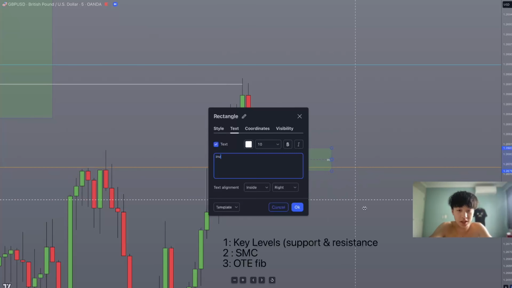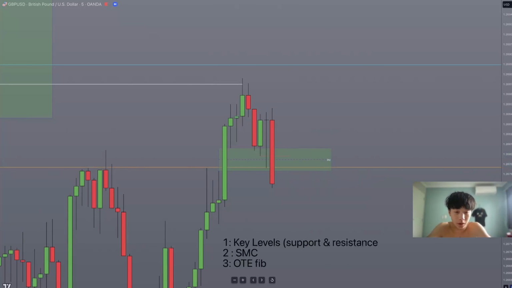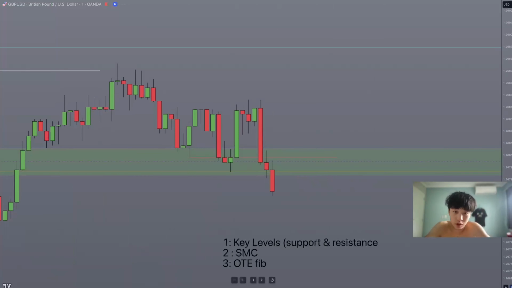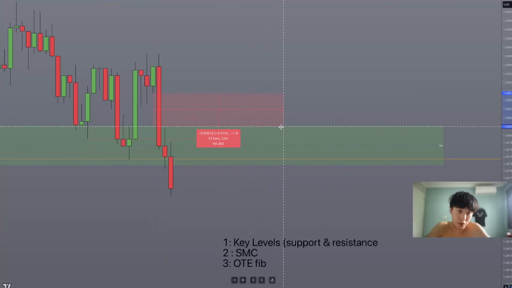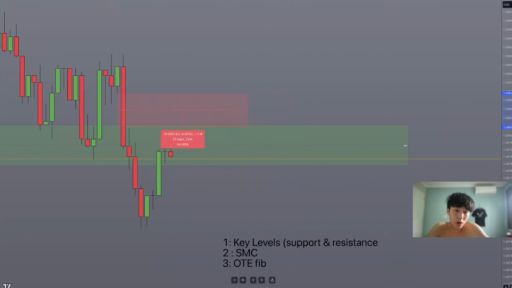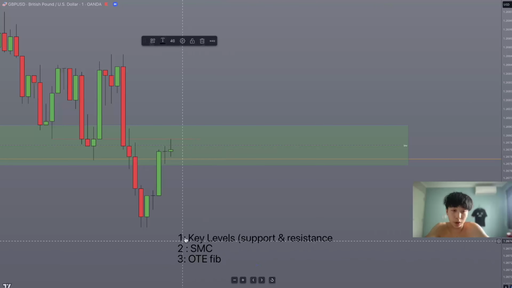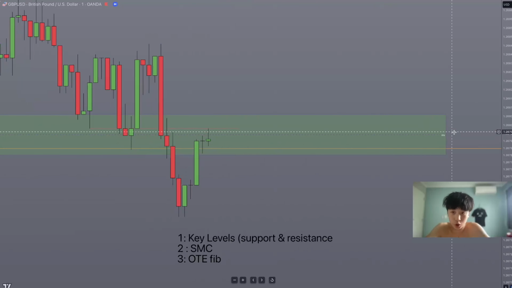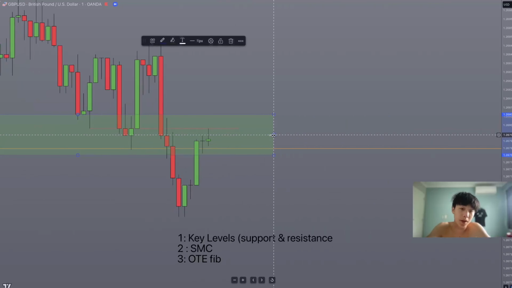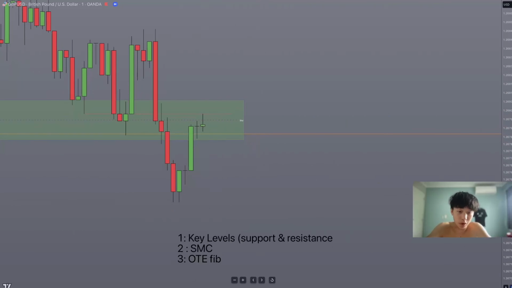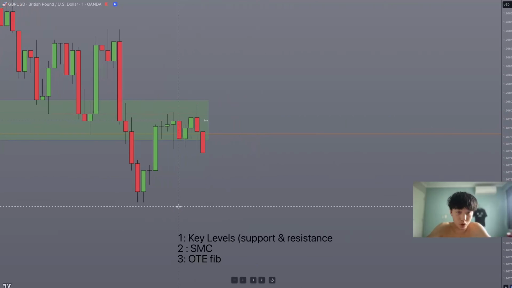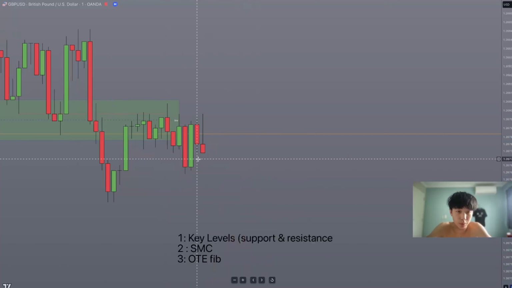Cool, we can now use this as an inverse fair value gap. Now you wait for price to retrace into this inverse 5-minute fair value gap. But I would like to wait for a bit more confluence, like a 1-minute break, 1-minute fair value gap before I enter. So we retrace into the inverse fair value gap. Now what do we want? We want a 1-minute break, 1-minute fair value gap. What does price do? Price plays around, doesn't break structure just yet. Boom, we got a break of structure.